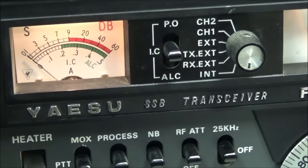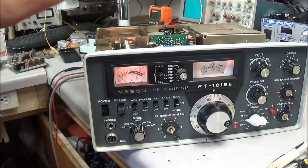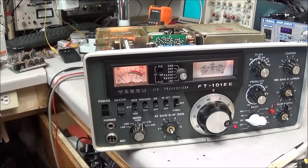So to really find out what's going on, we are going to have to start rebuilding these boards for this radio. But the good thing is we do have four other radios that we can continue on the series until I get the parts to start rebuilding the boards in this radio. So, you just have to bear with me. I don't mind showing what little I do know about these radios, but we'll just have to do it in a timely manner. And like I say, we'll jump around on a couple of the other radios and check some things out and go through it.